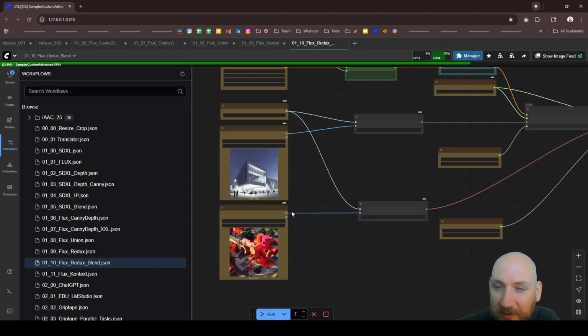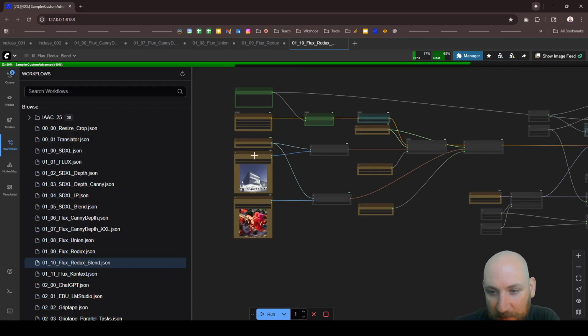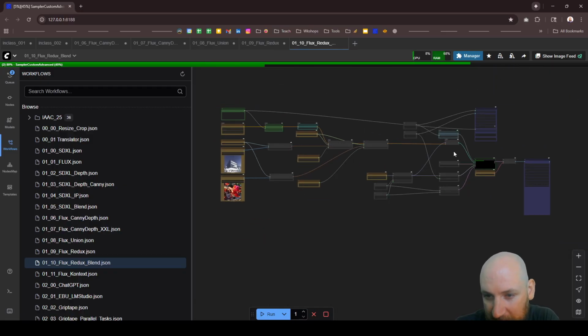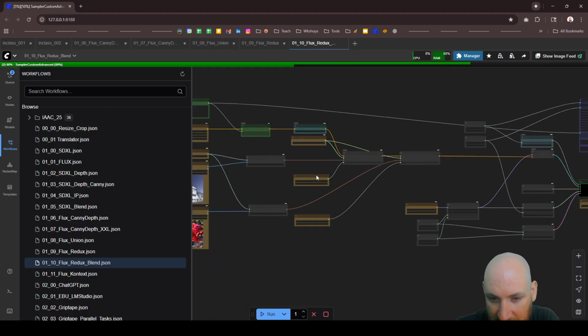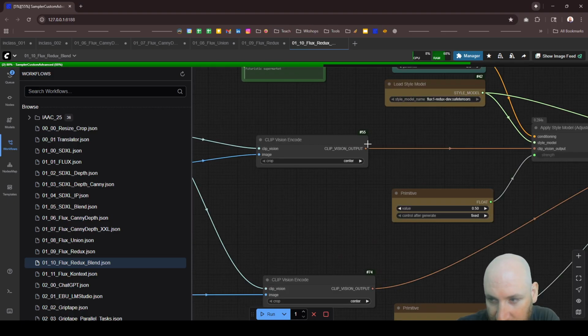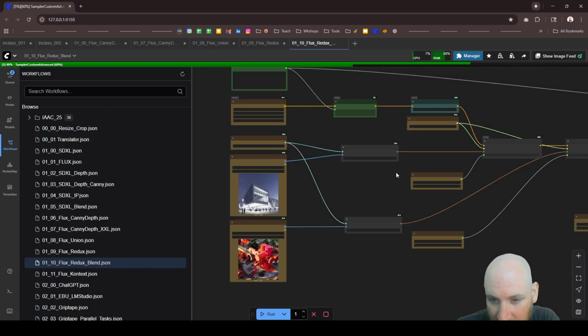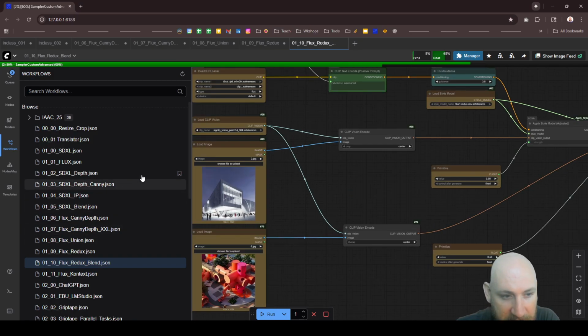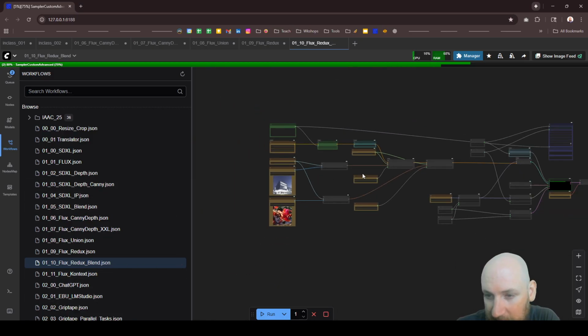Let's say there was an image of a dog zoomed in, and then an image of a cat, and then you blended them together and you got a cat zoomed in at the same pose as the dog, depending on the weights. But that's what this blend workflow is about. And I did an SDXL one that I didn't go through, and also a Redux one.